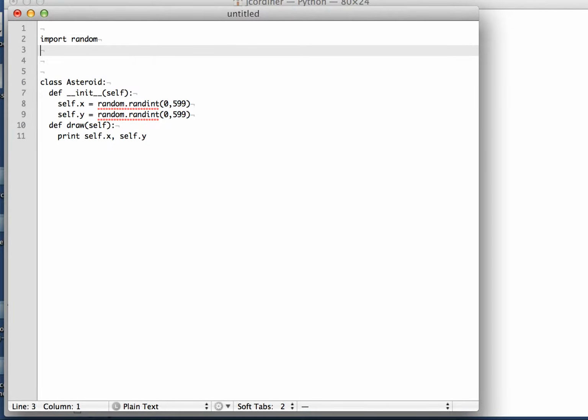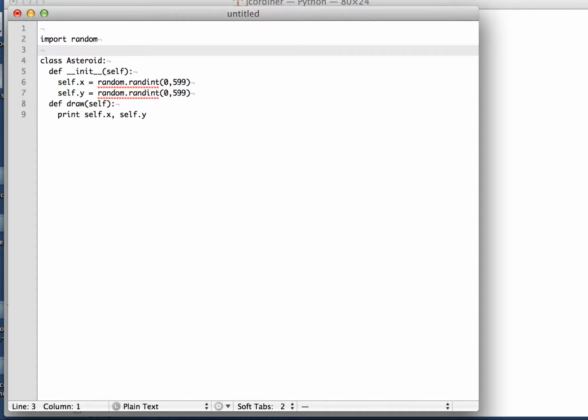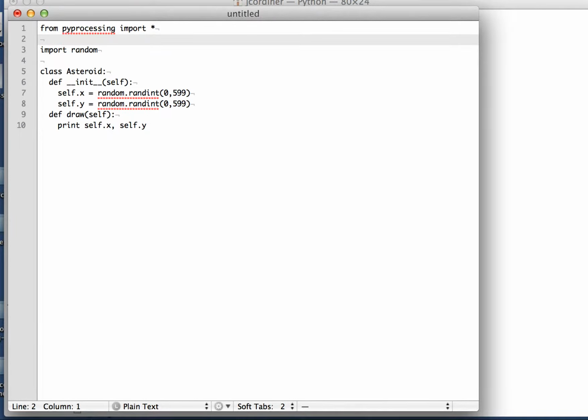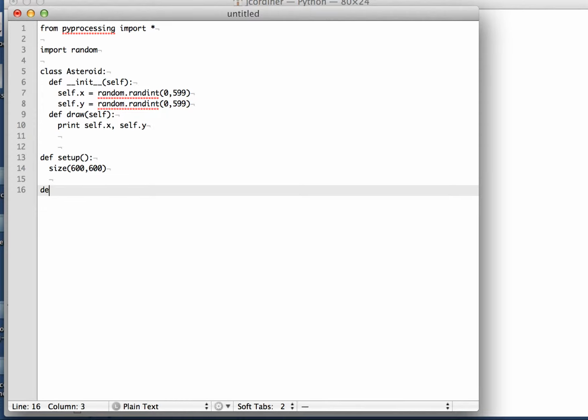And so let's get some code into this to do this graphically. So from Pyprocessing import star, and let's create a setup and a draw method. In setup, we'll just create a size of 600 by 600, I said. And for draw, I'll just say pass.